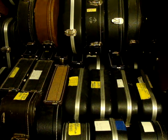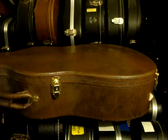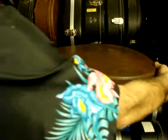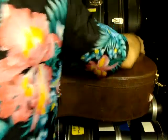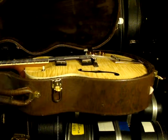This is one of two I have of these. This is, got 2000 PS175. No, it's a 2001.